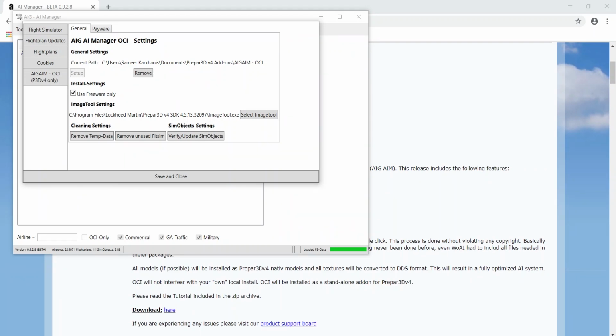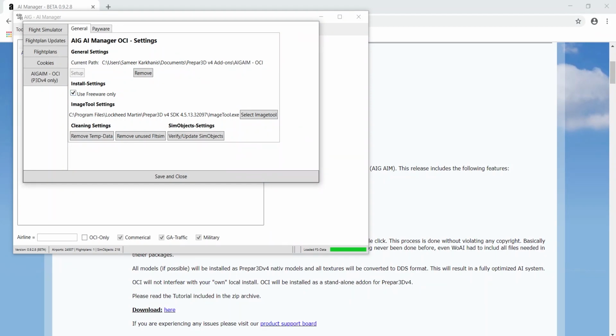So I'll just click on this checkbox here, so that the AIG Manager uses only the freeware models and only the freeware textures which are available on any source, on AIG or other JCAI websites, Sky Colors, any website which is giving me freeware models. So I'll keep this checked.